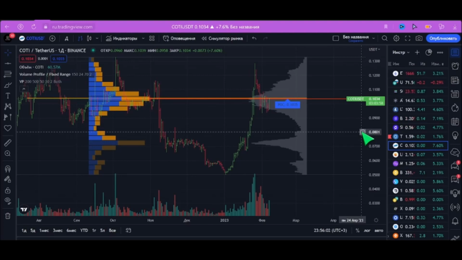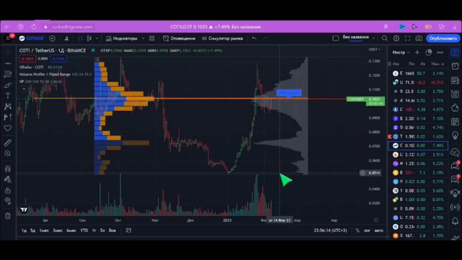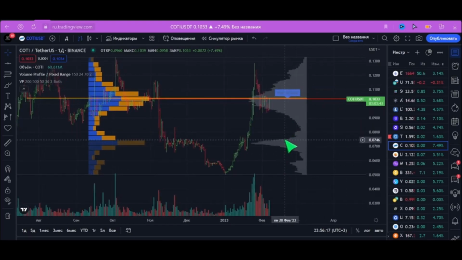Hello, everyone. Today we continue to study the volume profile, and we have the second part of this small mini course on this indicator. Today we are going to set the volume profile exactly according to the trend. In the last video I told you how to set the volume profile on accumulation, i.e. sideways movement of the instrument when it is in consolidation, range, whatever you want to call it. And today we're going to set it exactly on the trend, either upward or downward.